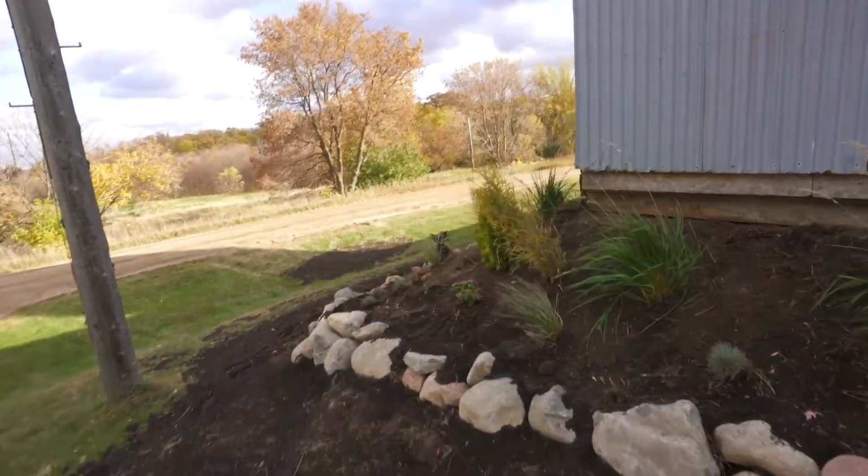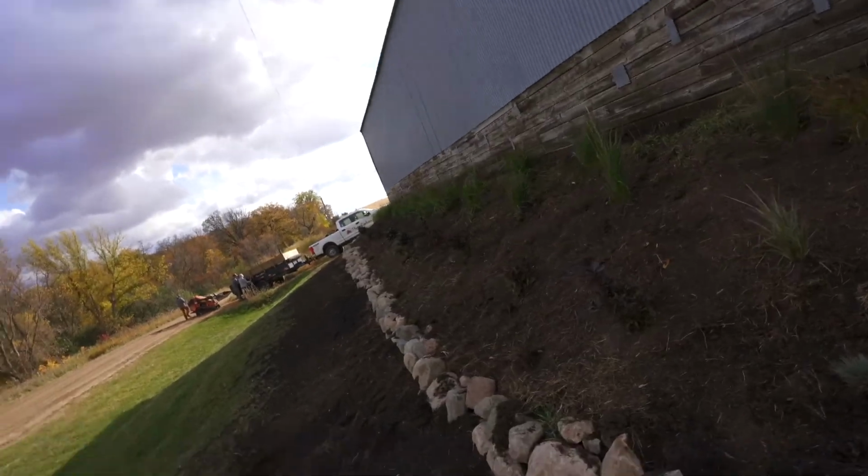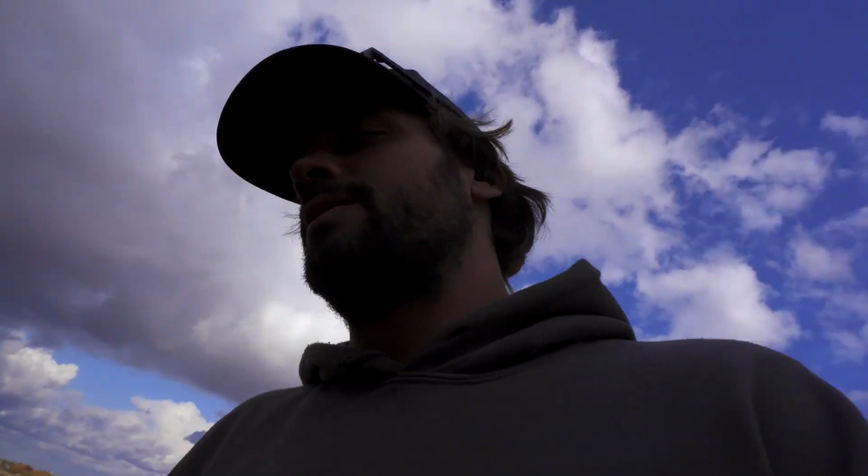All right, so we got all the plants in along this side and all the way throughout here. So now we're gonna be mulching this to help hold moisture with the plants.